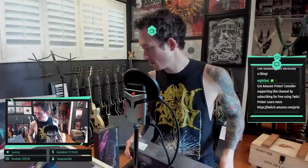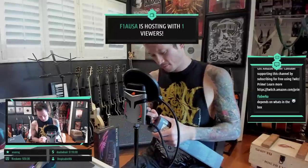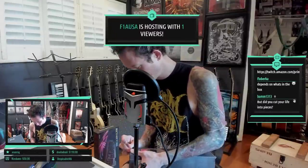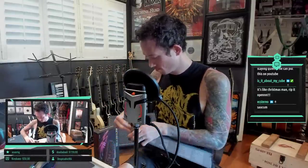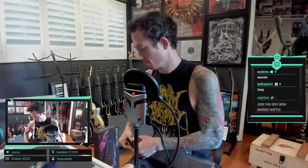This is awesome. Yeah, I guess I just got to shred this box a little bit. Unless I grab a better knife. Are weapons allowed on stream? My friend gave me this. It's like a Swedish bone knife. Maybe, I don't know, maybe it's a shark tooth.